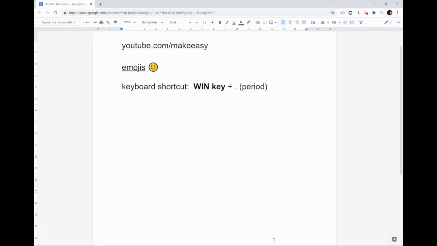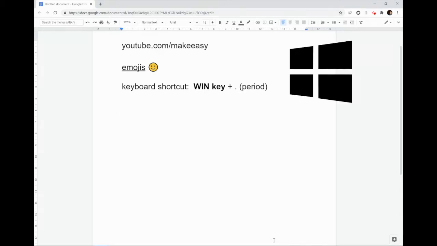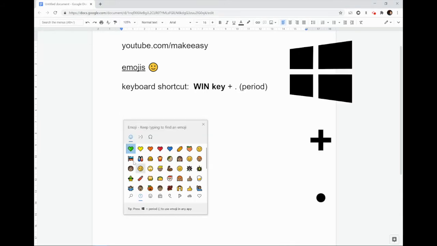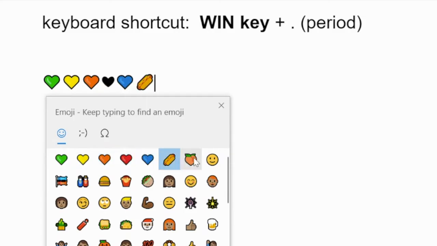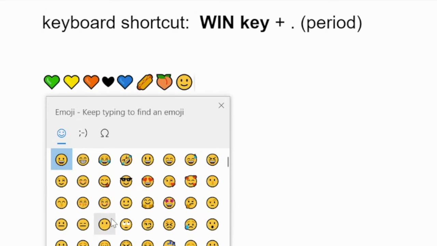Number 2, emojis are awesome. They're more expressive, more fun, but they're not just limited to our phones. To be able to use emojis in Windows 10, press Windows key plus period to get a good set of emojis to use with computer applications, including email, documents, and desktop versions of your favorite social media apps.